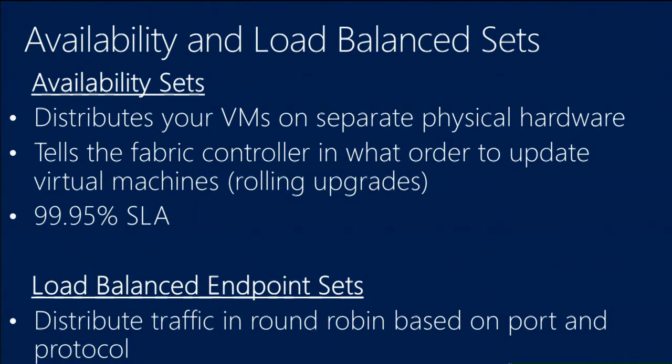The other thing it does is Windows Azure runs on Windows Server Hyper-V, the hypervisor, so everyone knows you have to patch that guy. It's a Windows machine, you have to patch it. It gets rebooted occasionally. That means Windows Azure will reboot your virtual machines. So how you avoid downtime is by using availability sets. You group 2 virtual machines in an availability set in the Windows Azure Fabric Controller. Whenever they patch their own host OSs, they don't take them both down at the same time. They do a rolling upgrade of the hosts that are hosting your virtual machines. So this is how you achieve the 99.95% SLA with virtual machines.